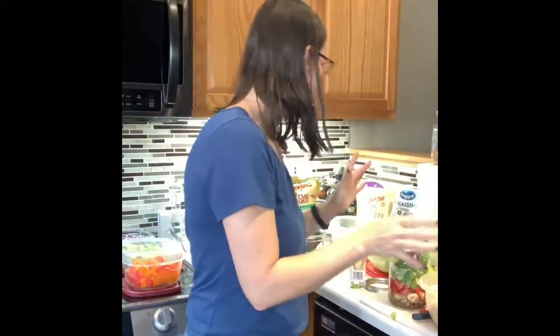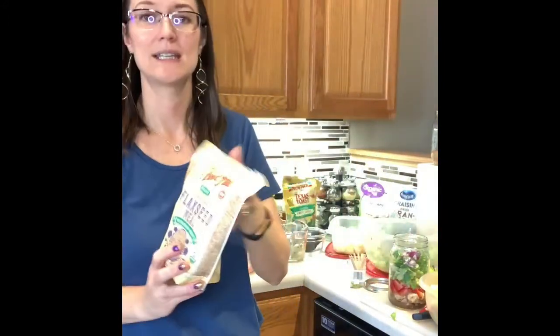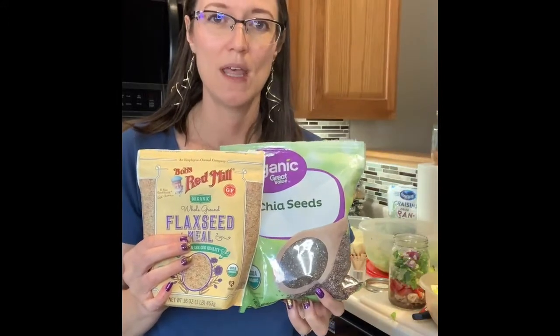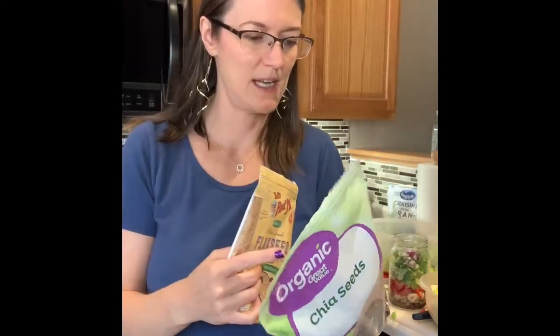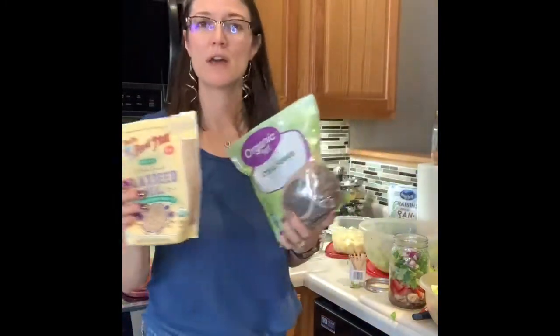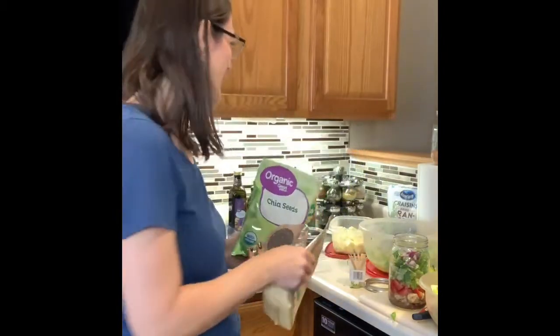So we talked a little bit about spices. So I love spices. The other thing you're gonna wanna add is some seeds. So we've got a couple different options. We've got flaxseed and chia seed. Both of those are gonna be healthy fats and proteins. There is 3 grams of protein in the flax, and there is 4 grams of protein in your chia seeds. So that's another great addition. I usually do one or the other just because you're starting to get adding in the fat and the calories. So pick one and go with that.